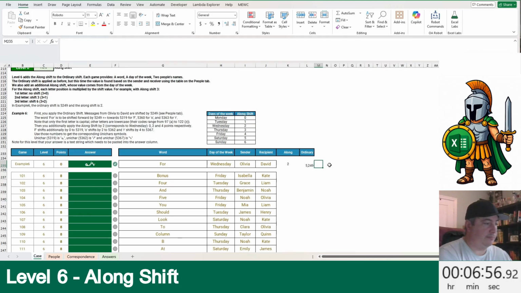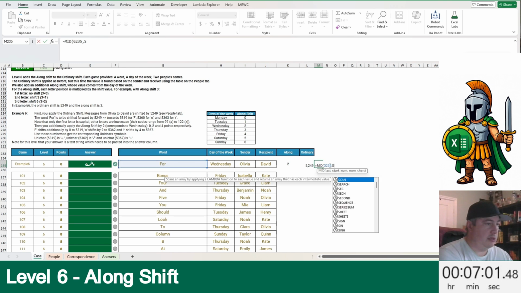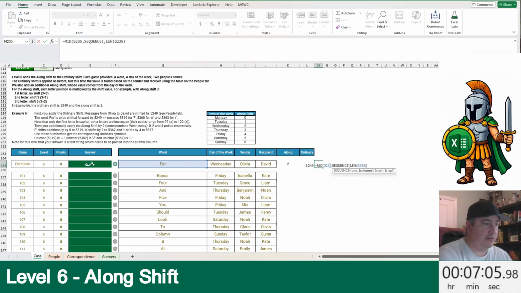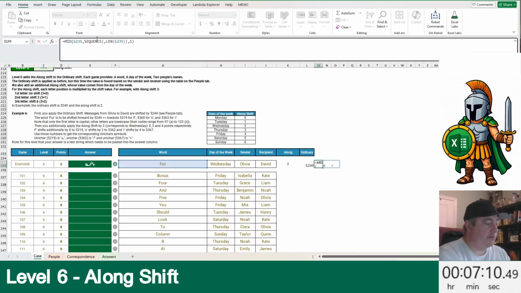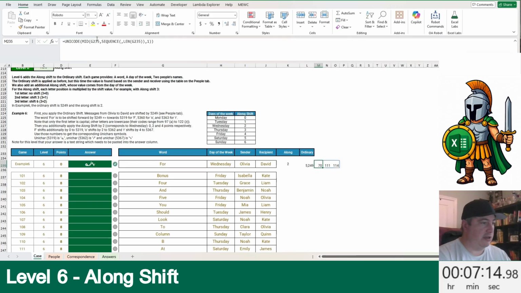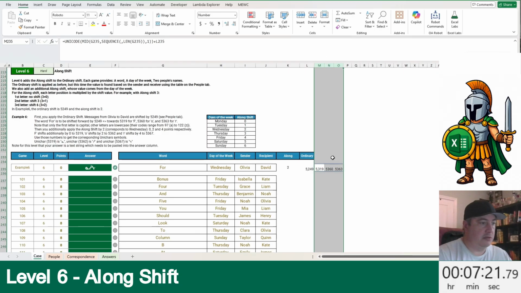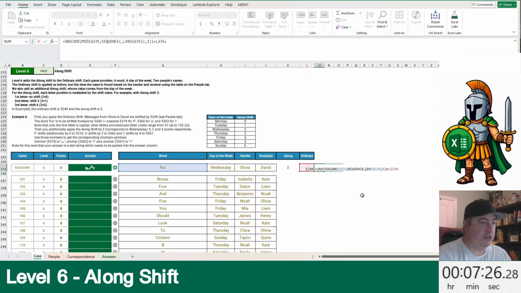Alright, now mid, sequence length G235. So those are our characters. Now we wrap that with Unicode to get our starting values. We're going to add our ordinary shift to each of those. Okay. And then we're going to add our long shift, which is formed by a sequence.